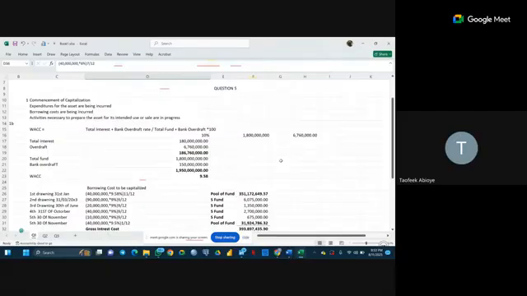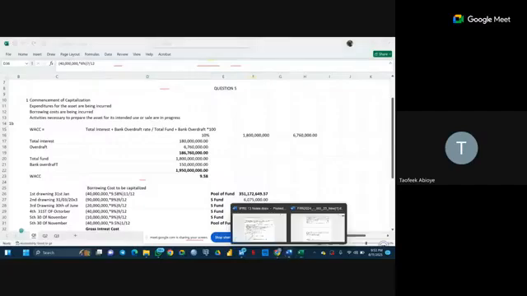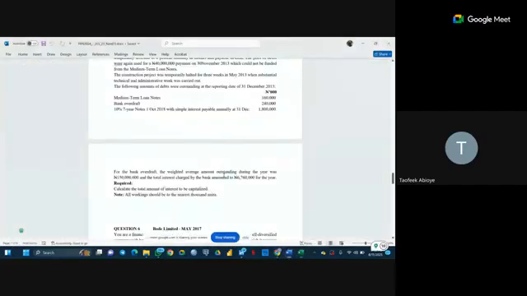To calculate our weighted average, we are going to do the total interest plus bank overdraft divided by total fund plus bank overdraft multiplied by 100. The reason why we're having bank overdraft separate here is because if we check the question, they have given us the total interest figure of our bank overdraft, which means that we don't need to use any rate to calculate the interest portion of the bank overdraft. We have it here in the question that for the bank overdraft, the weighted average amount outstanding during the year was 150 million, and the interest charge is 6,760,000. So they have given us the interest charge directly already.